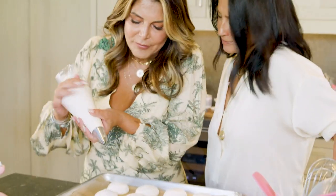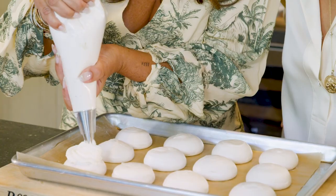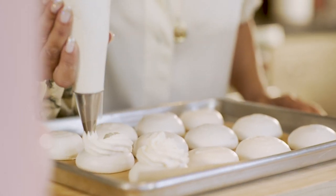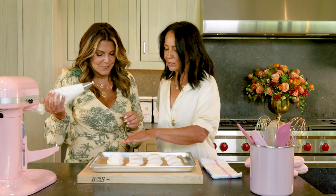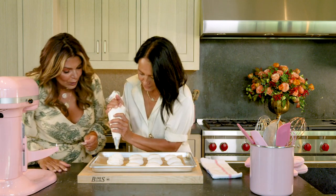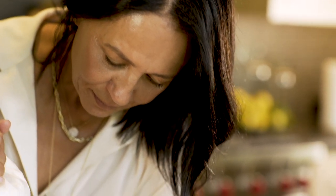So focus. I like to start from the side, see? But don't go high. Why do you do it in a circle and not just a blob like we did with the egg white? Because don't you want a beautiful shape? Oh, yes. Voila. Is that the only thing we see? There's something on top. Then we're going to cover it. But for now, my turn. So you get it? I start in the middle? You can start in the middle or you can go around.